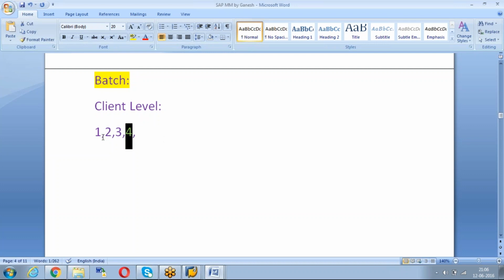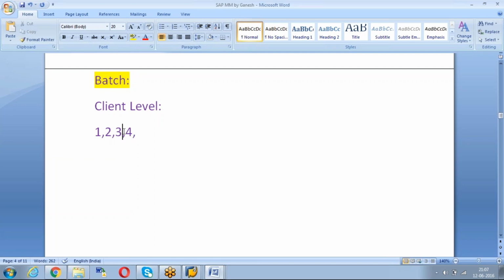Again, if the plant 1 person is doing some goods receipt for any material, batch number 3 will be available under that client only once. It will not be repeated again.